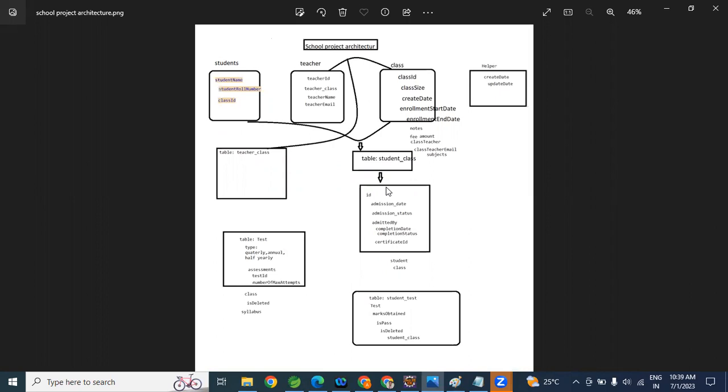So for this purpose, we need to write manually all these fields.